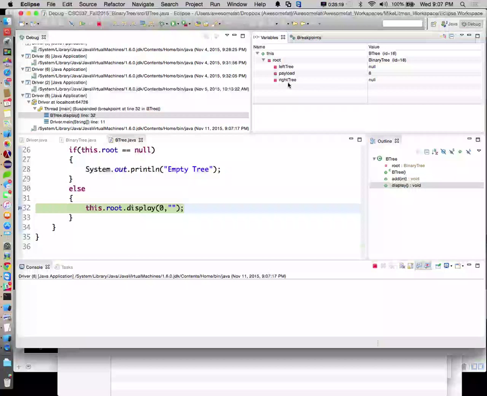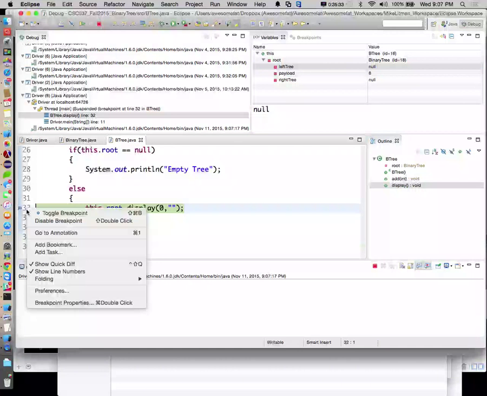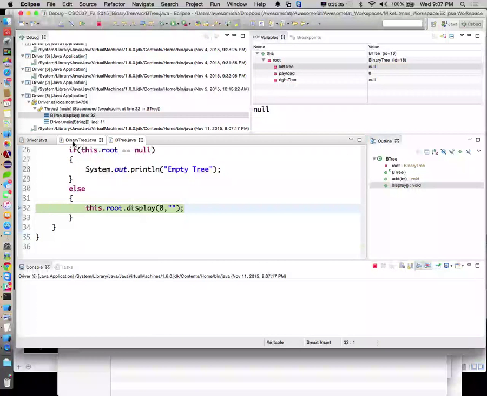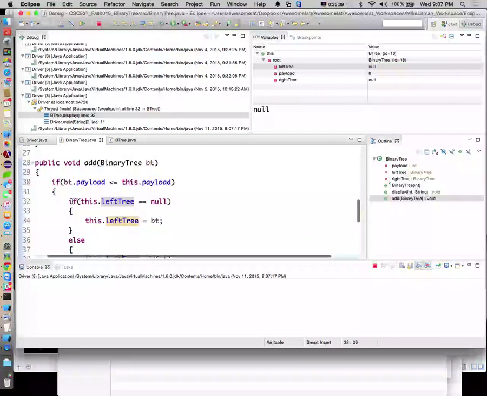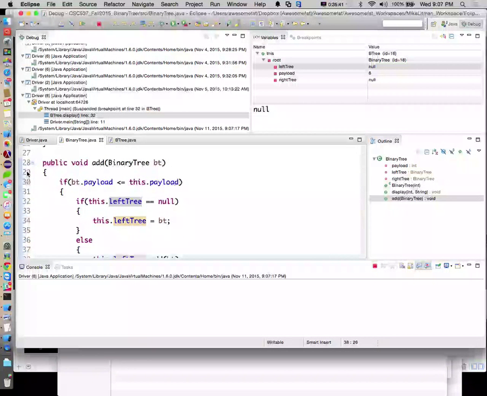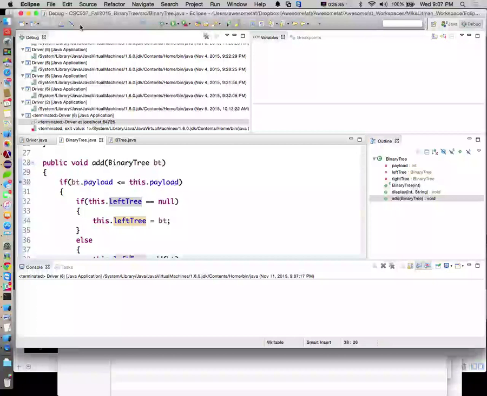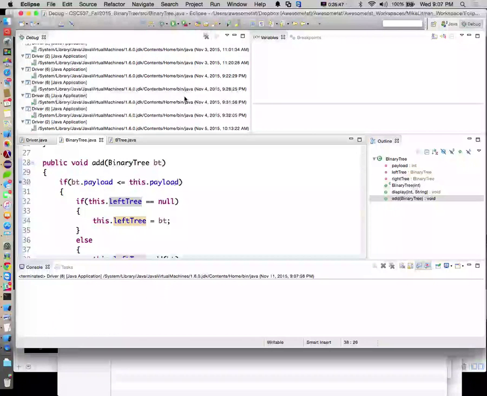So he doesn't have a left or a right tree, even though we've already called display. So that means something's broken in our add. So let's go back here, toggle this off. Let's go into add here, toggle this on, stop it, run it.